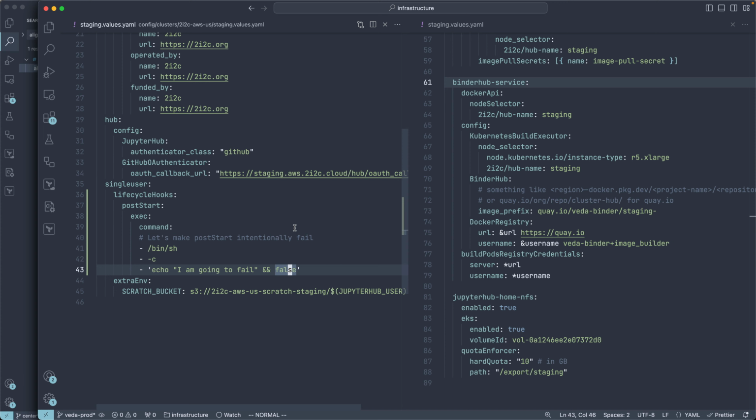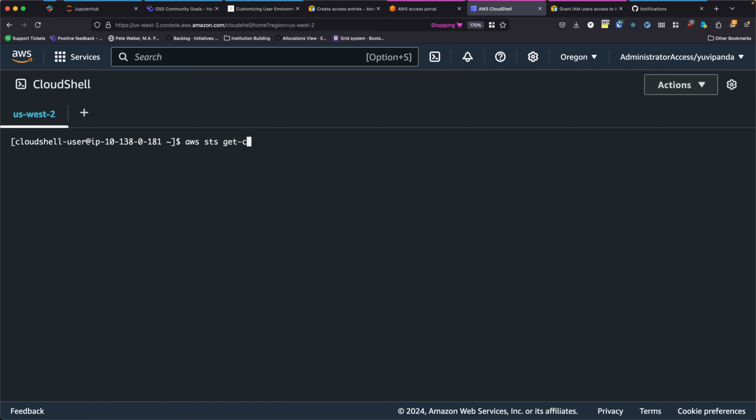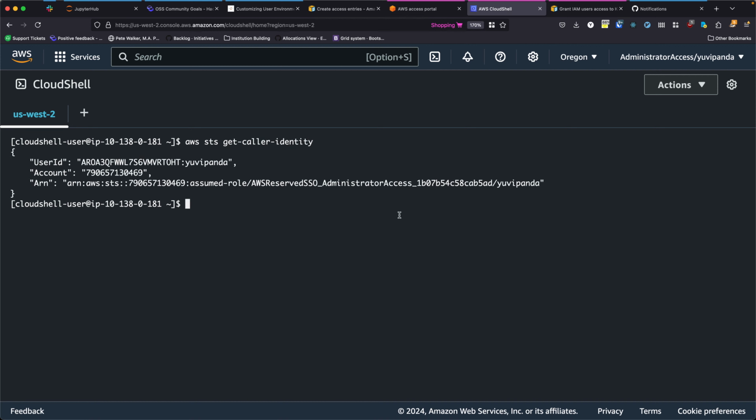But anyway, this is a terminal where you're already authenticated to AWS, which you can test. I'm going to increase the font size here, if it will allow me. Okay. aws sts get-caller-identity should tell you who you are, which is a bunch of garbage, but I can see my username at the very end, so I know this is who I am.